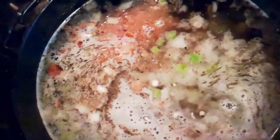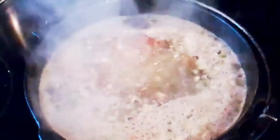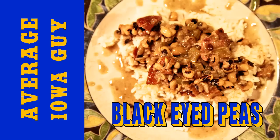Now I'll add half a pound of rinsed and picked over dried black eyed peas and we'll bring this to a boil. Now that they're boiling, I'm just going to reduce the heat, cover it and simmer it until these are soft. At the end of cooking, I'll take the pork hocks out, strip the meat, and put the meat back in.